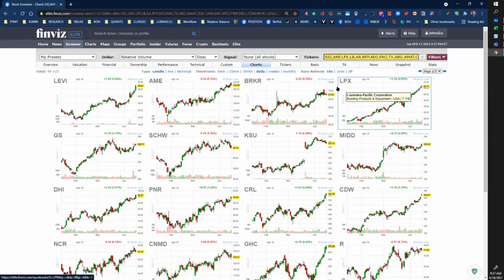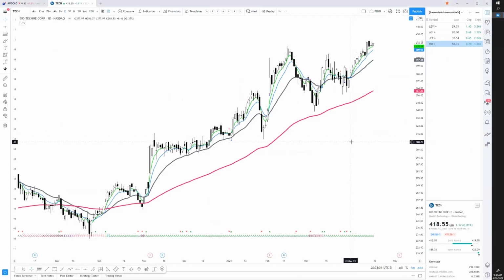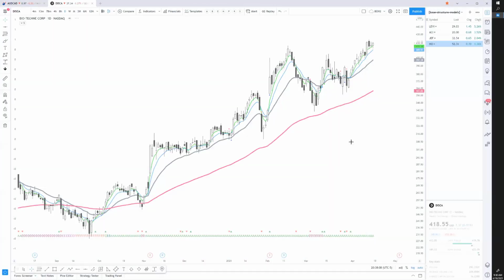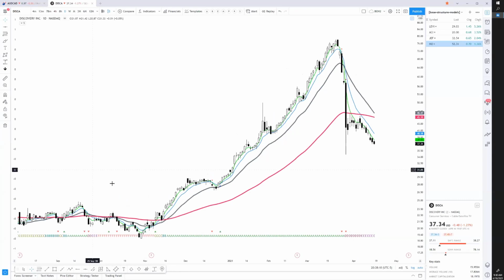I'll probably skip this. Pagka ganitong mga uptrends na tuloy-tuloy, I'll probably skip those names kasi walang low-risk way of entering them once they've established their uptrends. Ayaw natin mangyari yung nangyari kay Disca kasi si Disca steady uptrend, walang puknat na pag-akyat niya, and then na-black swan yung mga tao dito kay Disca, di ba? So tuloy-tuloy yan, walang puknat.